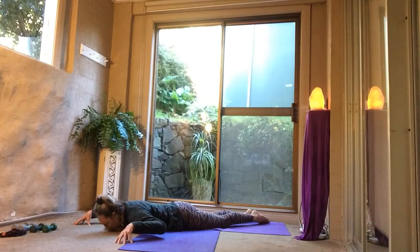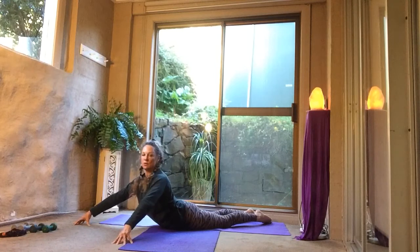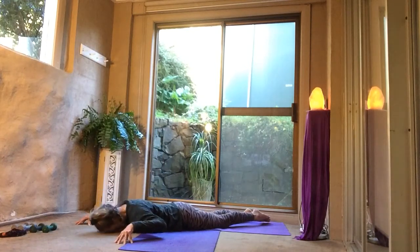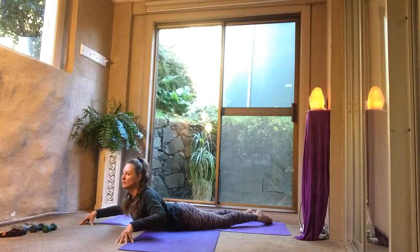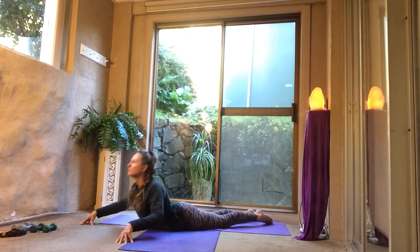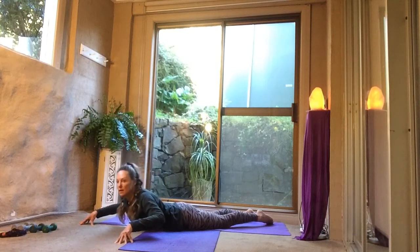So slowly lift that head, and lift up and push up. Stretching the belly, and exhale, come down. Inhale as you lift up, stretch, and exhale as you come down. We're doing one more. Inhale as you come up. Now just bring the head center, turn it over the right shoulder, bring it back, turn it over the left, bring it back, and come down.